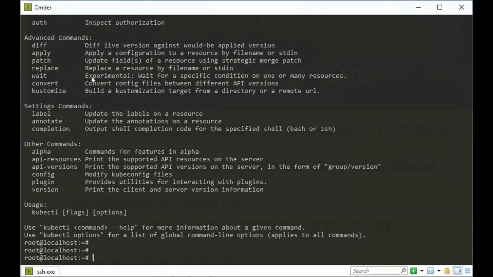But before I go further to create a pod, let me try and view some of the components that we talked about. And to view a component, we use the command called kubectl, the operation, the resource, right? Do you remember that? Are we there? Yes.